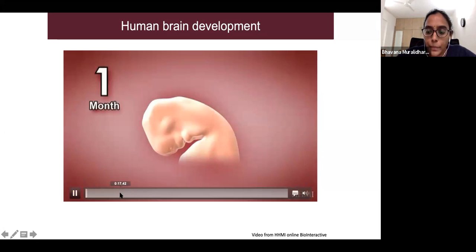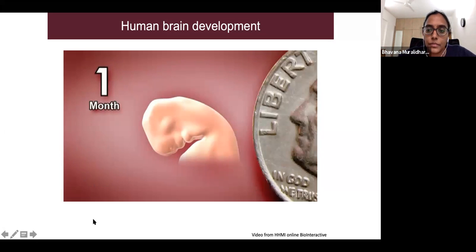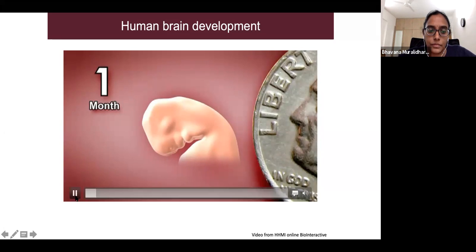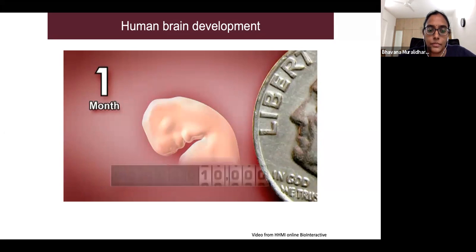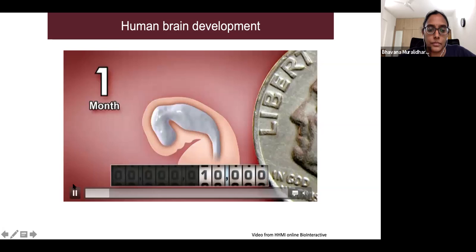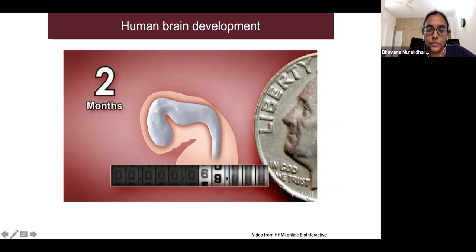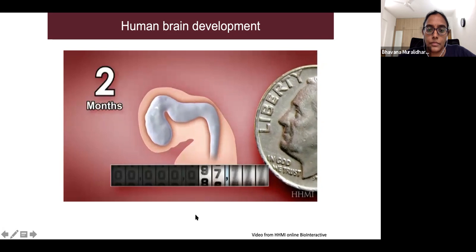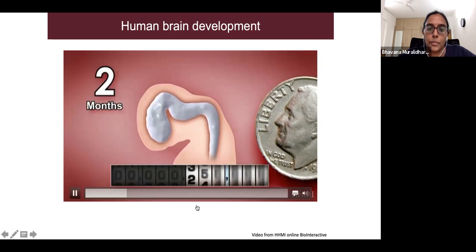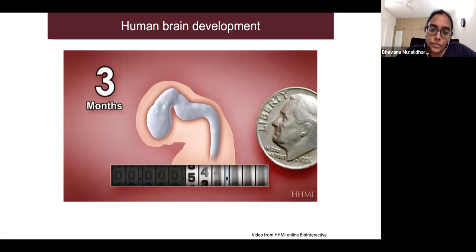So we're introducing ourselves into this process about 1 month after fertilization, when the entire embryo is smaller than the size of a dime. And we're going to look in at the nervous system where relatively small numbers of cells have been allocated, and then monitor over the 9 months of human gestation the increase in the number of cells and the change in the shape of the central nervous system.